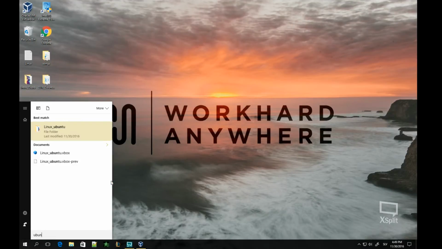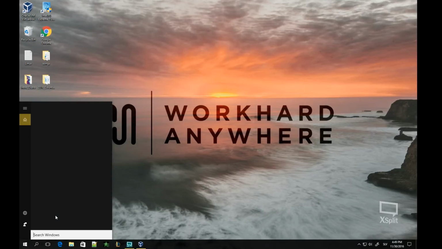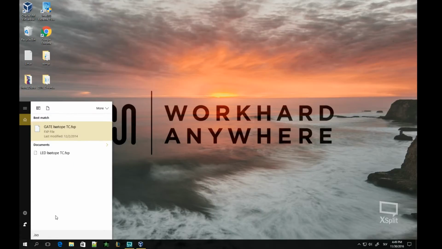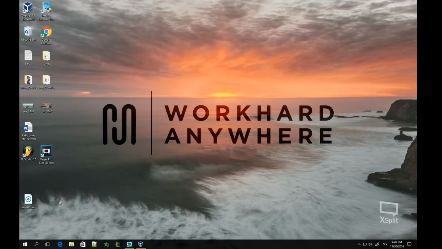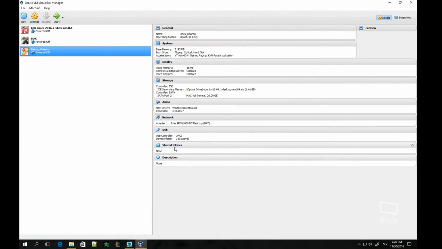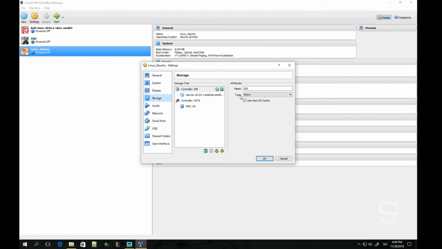Just a second. VirtualBox, Linux, Ubuntu. I don't know why the search is not finding any files. But I'm sure it was the proper file, I'm really not sure what's going on right here.